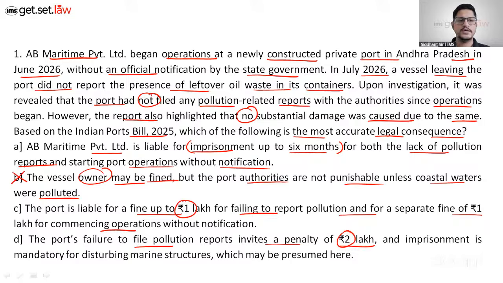We don't know. Since no information related to these is given, we can't go with these options until and unless we have an answer related to a fine or an imprisonment. If 1 lakh or 2 lakh would not have been mentioned, there could have been debate between A or C or A or D. So we will go with A only. Now it won't be considered that outrightly it's the only option which is correct. No, but after the elimination, we are only left with this option. So we'll go with this.